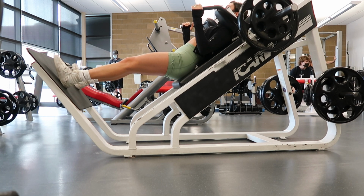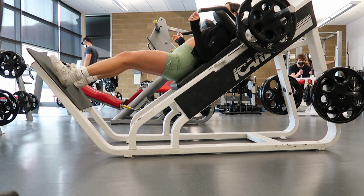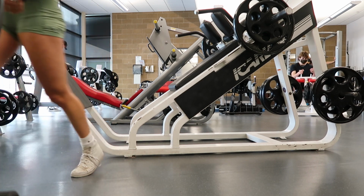Now, if you do have a machine similar to this, in order to get it off the rack, those little handles that I'm holding, you want to pull inward, and then when you are finished, you will push them out to the side and it will re-lock the weights.